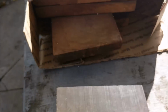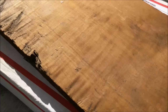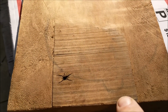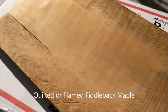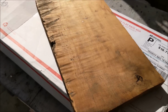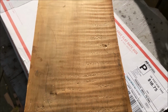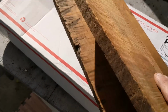And then in here I've got some quilted maple that were body blanks. You can see the outlining here from an old mark for a blank, but anyway, it looks like this wood is going to be incredible. Pull out another piece here. There's another plank. You can see the figuring in that before it's even been sanded or anything. There's lots of figuring here.